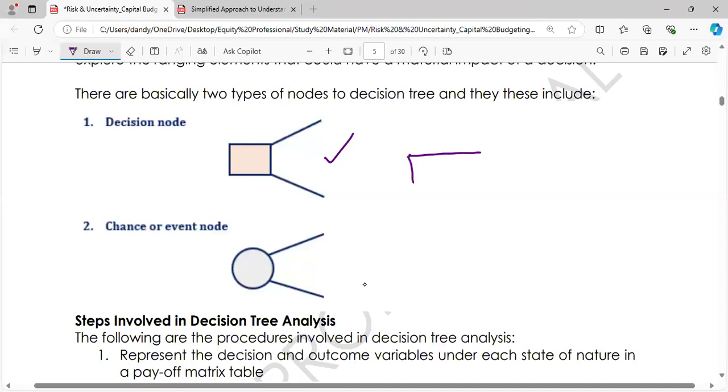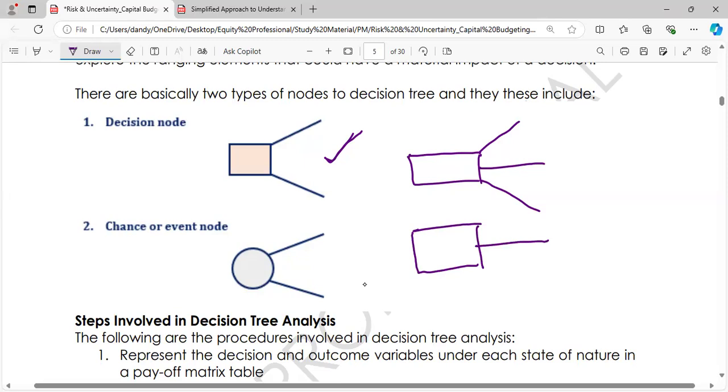You have to draw this decision node. Now, the direction of your decision node will depend on the alternative courses of action available. Say, for example, you have 3 courses of action. Out of these 3 alternatives, you need to make a decision. You need to select one. In that case, the arrows that we follow will be 3 because you have 3 choices. You have 3 alternative courses of action. But if you have only 2, this is how you are going to do it. If you have only 1 course of action, then only 1 directional arrow will follow.